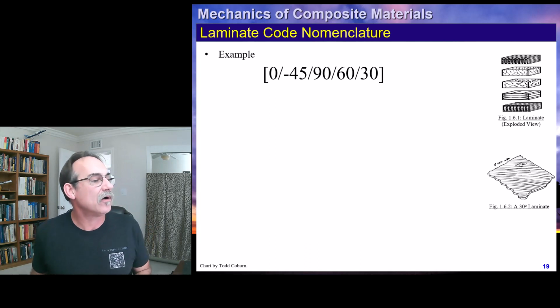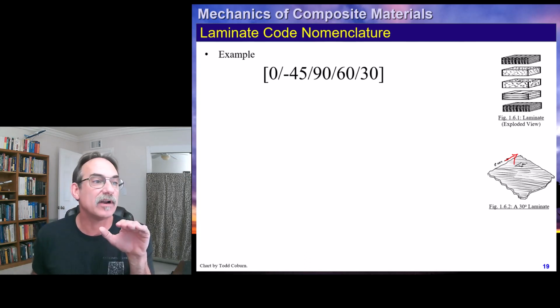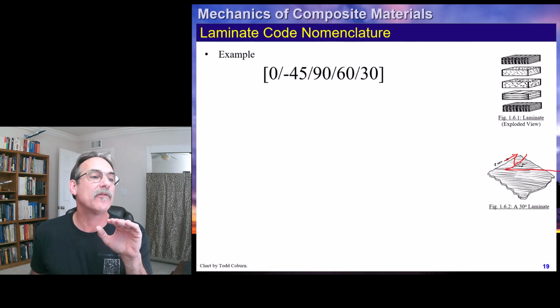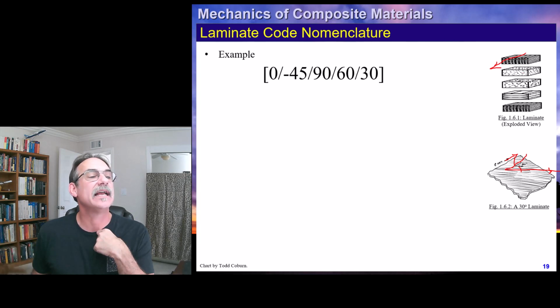Like if we look down here, we see we've got a certain layer of material. You'll notice now on the drawing, they will often call out, or should call out, what the reference direction is for the material, and then each ply will be laid out and referred to by the angle that it makes with that reference direction. So this looks like a 30-ish degree property. So here, this is the reference direction, this is a 0.